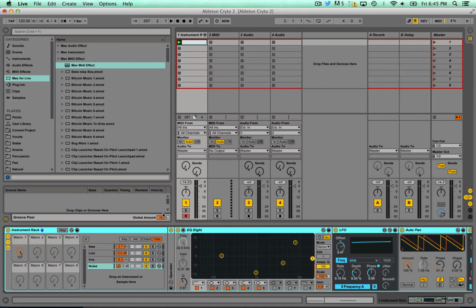So that ends part 1 of this cryptocurrency design. We've made a fat pad. I'm going to actually stop it here for today. I'm really hot. It's a hot day and I just want to turn my fan on. I'll get into the Max for Live component in the next one. I'll split this into 2 parts, so there'll be part 2 of this one probably tomorrow or the next day.